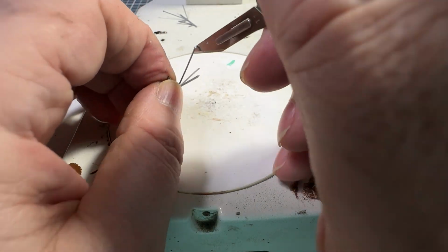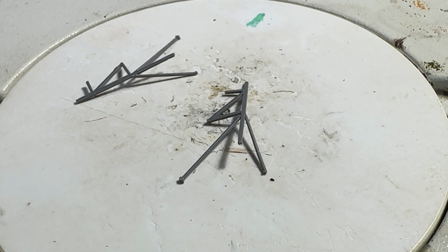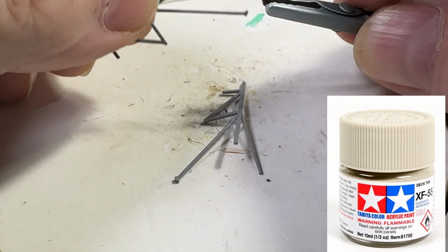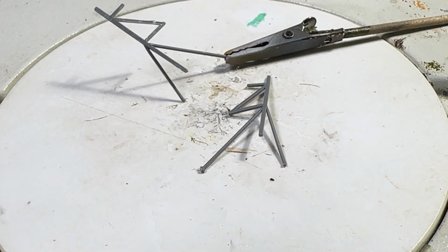There's a little bit of flash that you have to clean up, but that's part of model building. I'm gonna go paint this the same color I painted the engine, XF55. That's what it asked for. So that's what I'm gonna do.